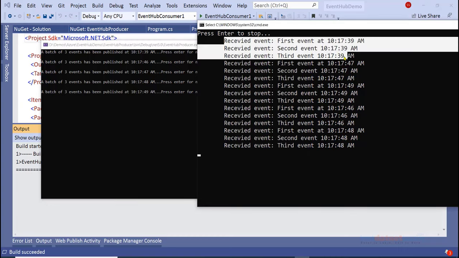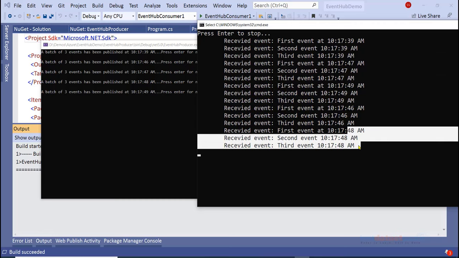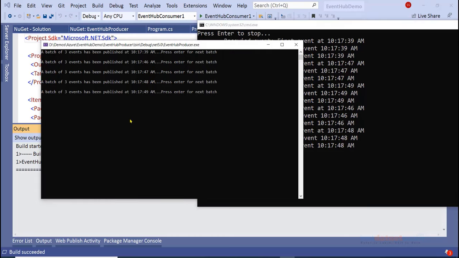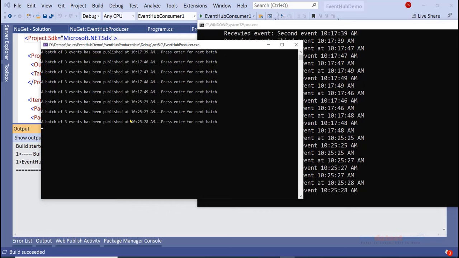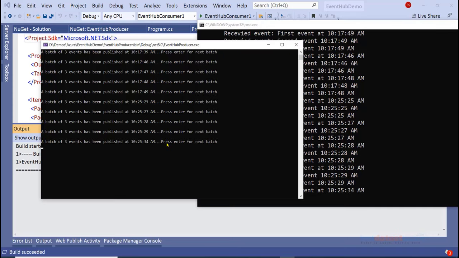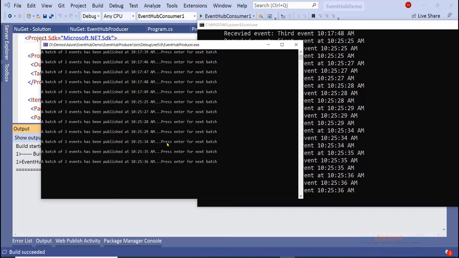So 1, 2, 3, 4, 5. All the 5 batches of data have come. Press enter here. Instant. As soon as you are publishing, from here it's going to Event Hub, and from Event Hub it's coming here. Beauty.